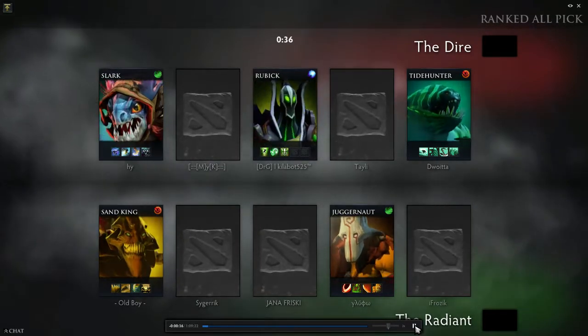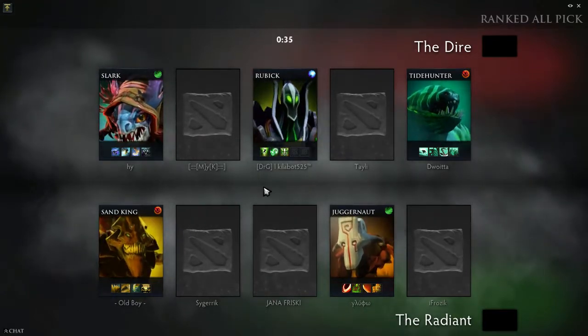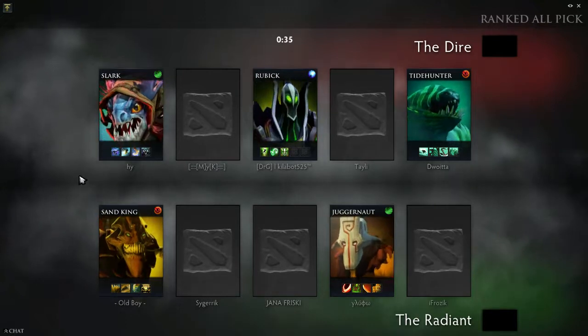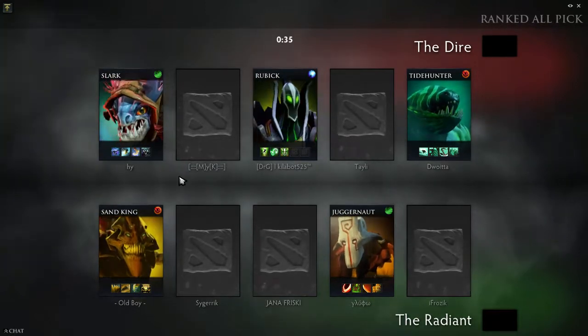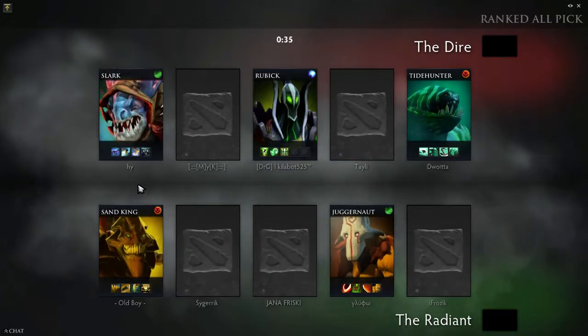There we are, some picks. So they pick up a Sand King. Again, I like support pickups here. For just an all-pick game, very rarely do you see a Sand King go wrong. So I like the Sand King. It's a very, very good support in general.